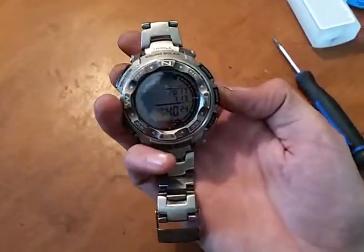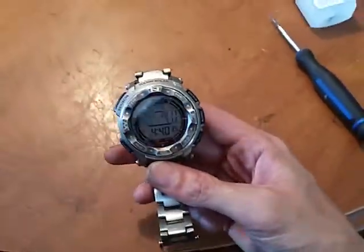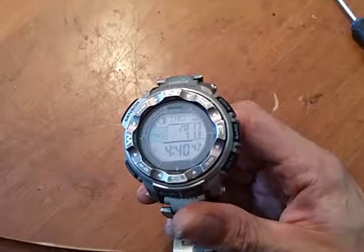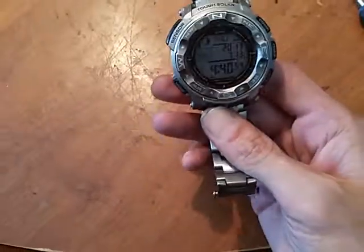So anyway, this is the Casio ProTrek PRW2500, a $400 watch. Might be less than that now. And it's got a titanium band, which makes it super lightweight. And you can drop it a little bit, and it's not going to matter. I've dropped this thing many times, and it still works as perfectly as the day that I got it. Even the altimeter. You know how I said the altimeter was inaccurate on this thing? Well, it was since the day that I bought it. When I got it here, the altimeter said I was on the top of Mount Everest. It's like, come on. I hate that. Anyway, this is the ProTrek PRW2500.